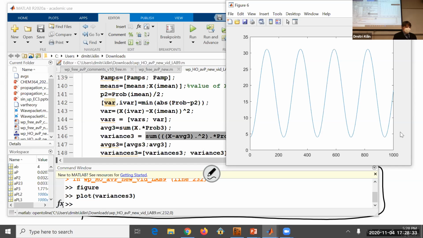So it oscillates between 4 and 32, and definitely it is not a stationary state because it changes over time.